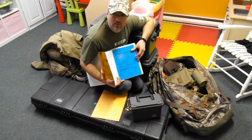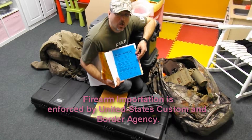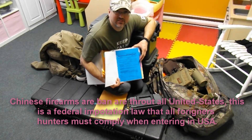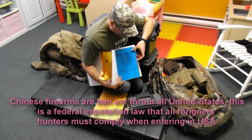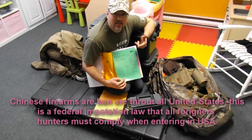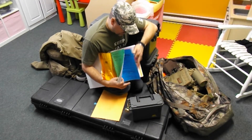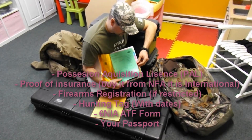Please note that Chinese weapons produced in China, like Norinco, have a ban in the United States — I believe it was around the Bill Clinton era. The Form 6NI will tell you exactly how much ammo you have, what type of weapon you have, whether it's restricted or unrestricted, and they'll ask for your license, possessions, and ownership details. I also include my insurance papers and all my documentation.